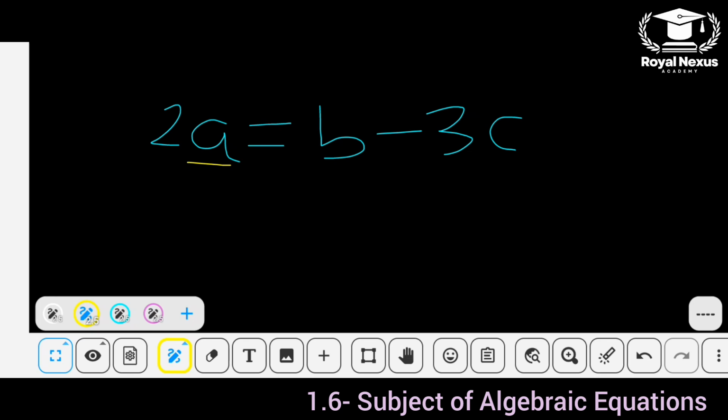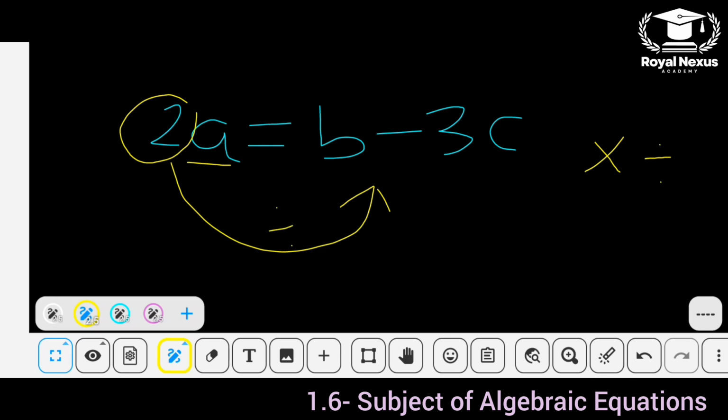So in order to isolate this variable A, you need to move this 2 to the right hand side of this equation. On the left hand side of this equation, 2 is being multiplied by A. So remember I told you that a multiplication sign will always be converted into a division sign when you are moving the number to either side of the equation. So this 2 is being multiplied by A on the left hand side, but when it moves to the right hand side of this equation, it will be divided.